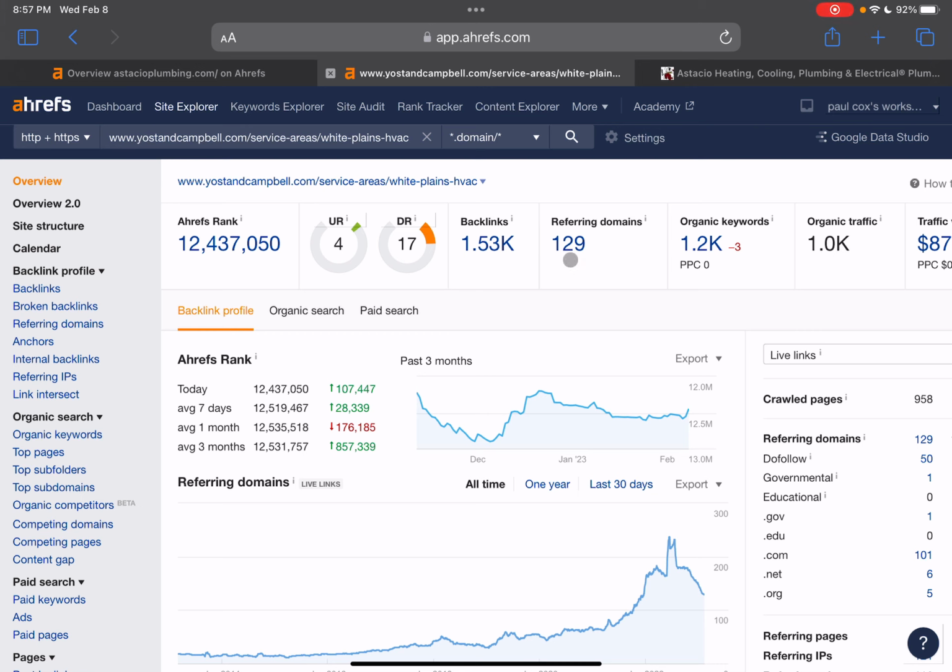So one of the ways that we could do this is go through their backlink profile. We do this often. It works very well. We can see some really good results from it. We'll go through their backlink profile, see what backlinks they have, and compare them to what we have and what we don't have, what's working for them. Because you are in the same service industry, covering the same areas, it's going to work for you, whatever backlinks that they have. So that's why we can go out and get their backlinks, add them to our backlink profile.